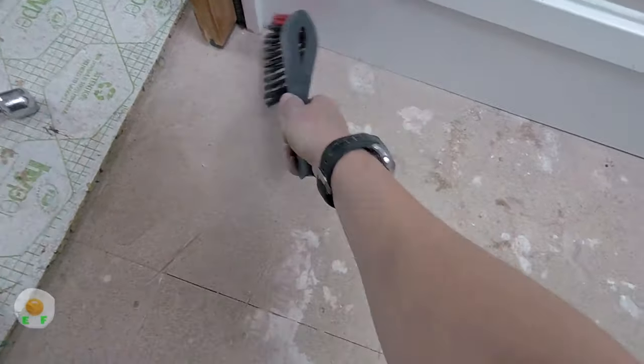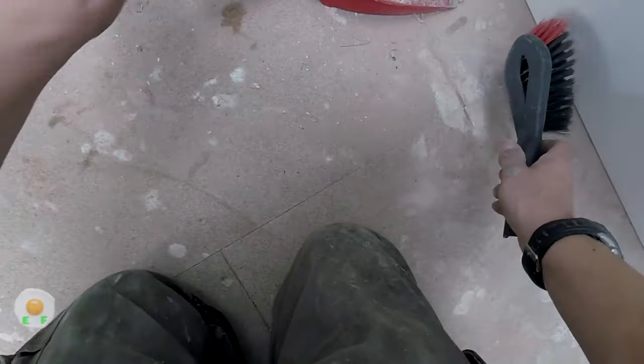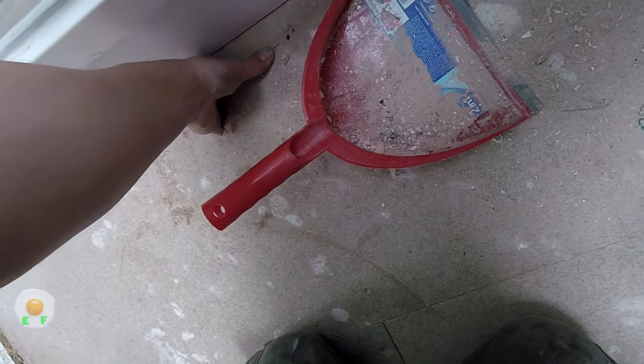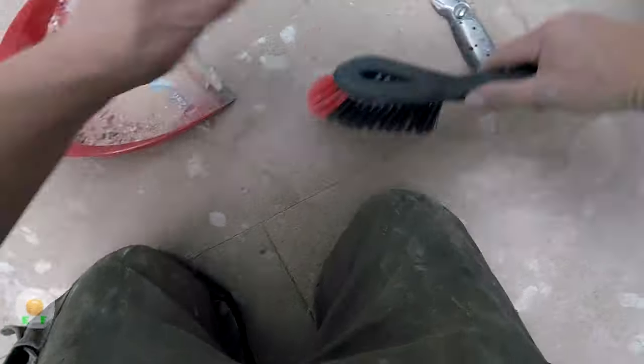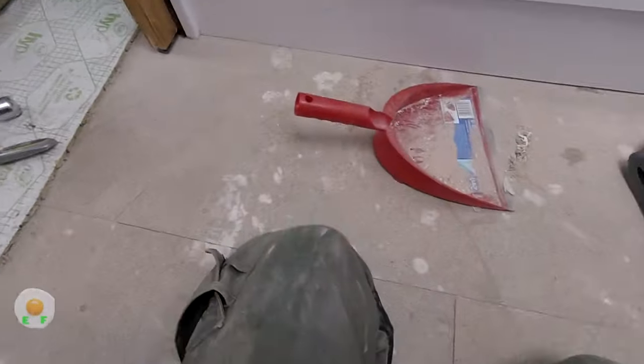And when I sweep, I make sure I sweep it all into a corner, because if you sweep into a corner, it can't escape. So if you sweep into the middle of a room, bits will fly off in all different directions. But if you sweep into a corner, it won't go anywhere. It's contained.